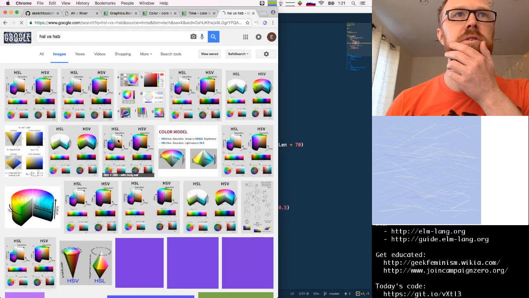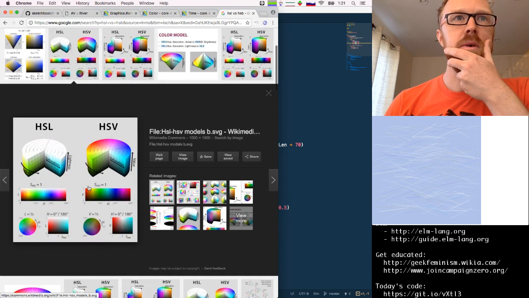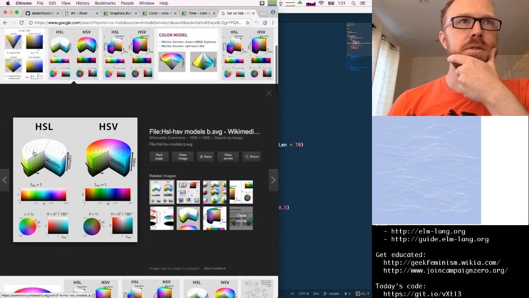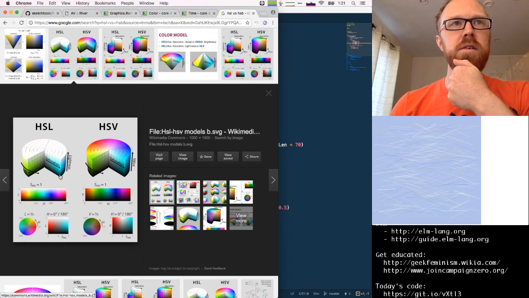And I'm not sure if there's a good comparison image. Yeah, here we go. So we're using this HSL world in Elm, where as the lightness gets higher, the most saturated colors are in the center at lightness 0.5, and if you go to 1.0, you get white.